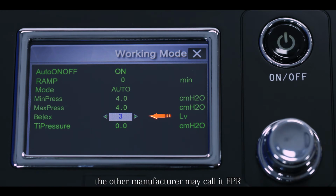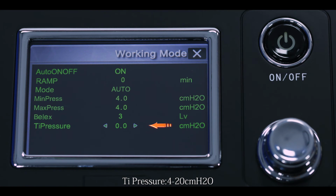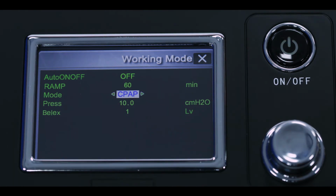The other manufacturer may call it EPR. TI pressure 4 to 20 centimeters H2O is calculated automatically according to the user's breathing data. CPAP mode, you can see, auto on and off. Ramp 0 to 60 minutes.